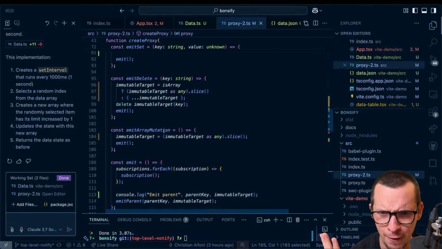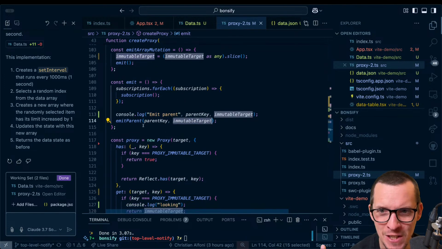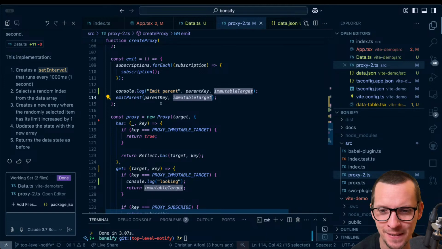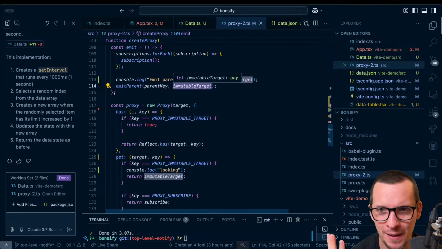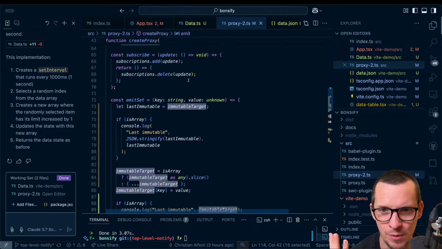It's not the actual one. I have a feeling that I still have some target reference here that I'm emitting up. But I can't see it. Everything is immutable target.